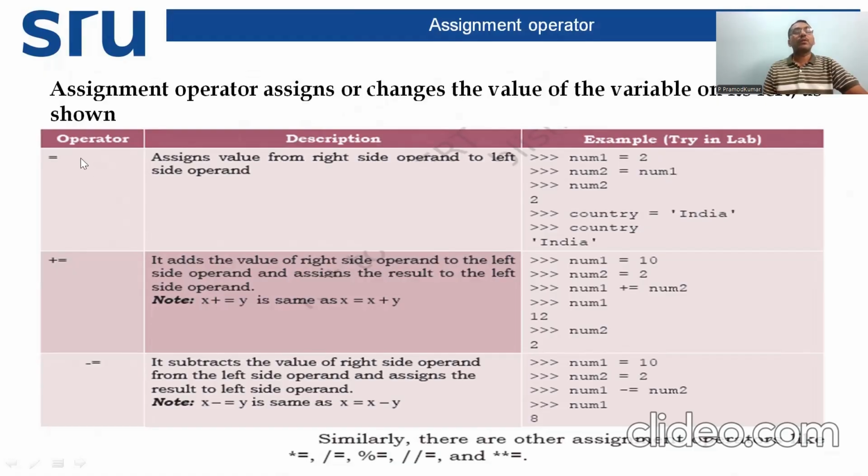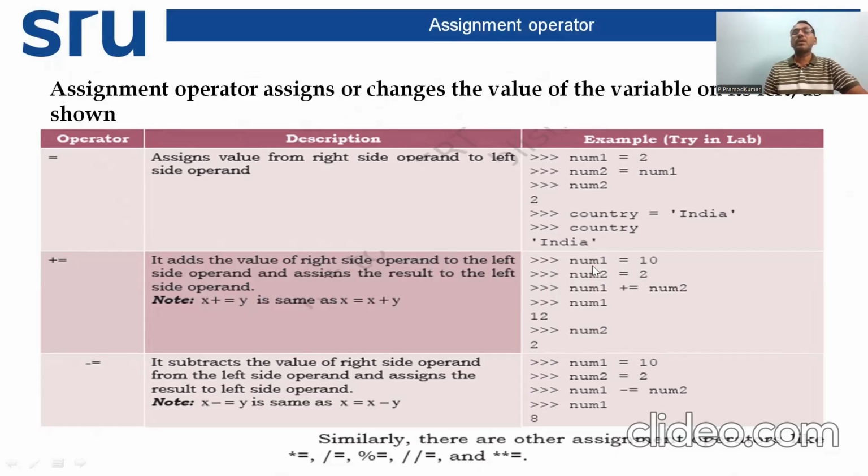In addition to the normal assignment operator, when I use that assignment operator along with the arithmetic operators, it works like shorthand assignment operators. If you look at this example, x plus equals y is the same as x equals x plus y. So instead of writing x equals x plus y, I can write it in short form as x plus equals y. That is shorthand notation. This is applicable for all the arithmetic operators.